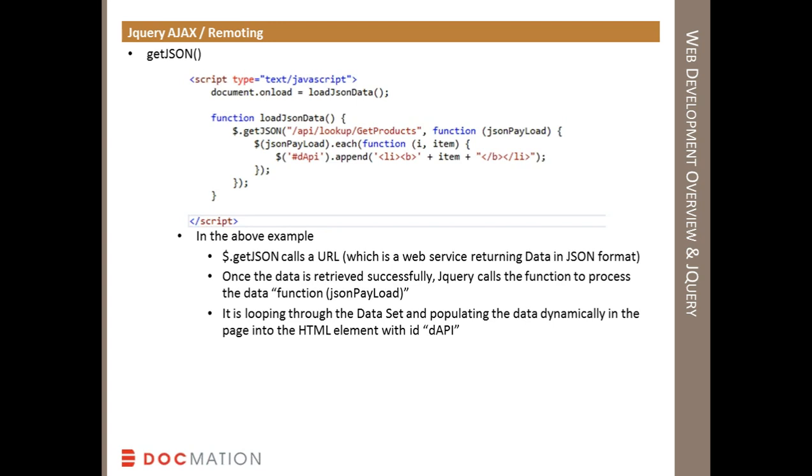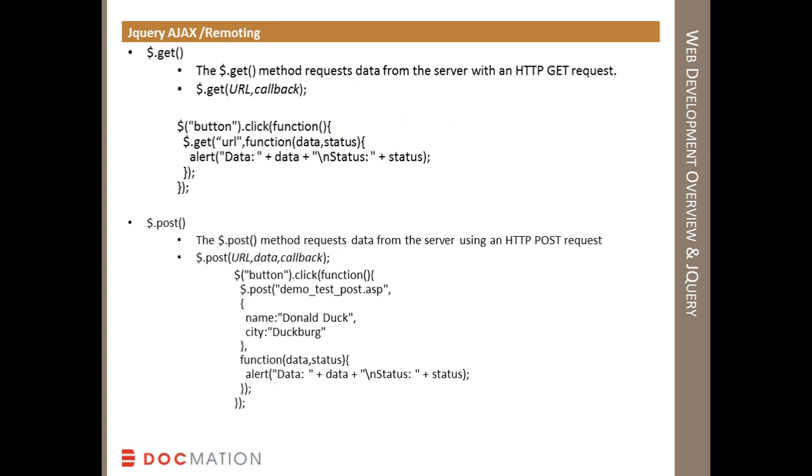If it is cross-domain, by cross-domain what I mean is, let's say this page is at the Microsoft website, and the web service is residing on, let's say, the telerik.com website. I cannot have my JavaScript calling a web service from telerik.com and displaying the information as if it has come from Microsoft. It is called cross-domain. When you are invoking cross-domain requests, you cannot call like this. You have a slightly different syntax, which I'll show you shortly.